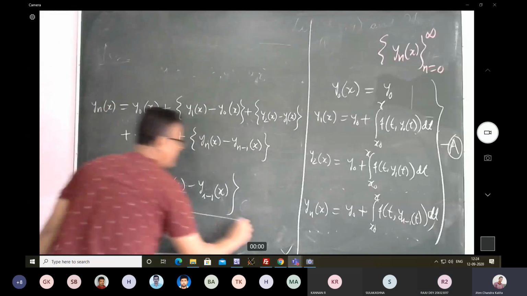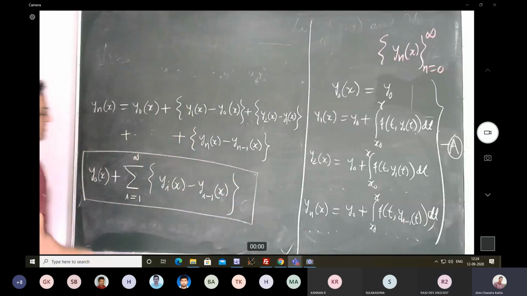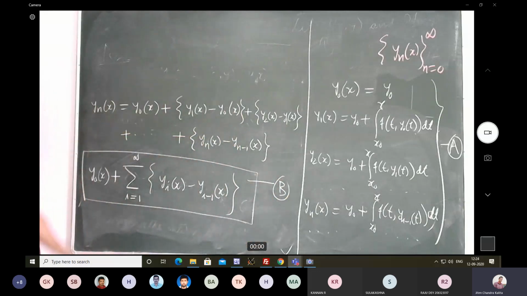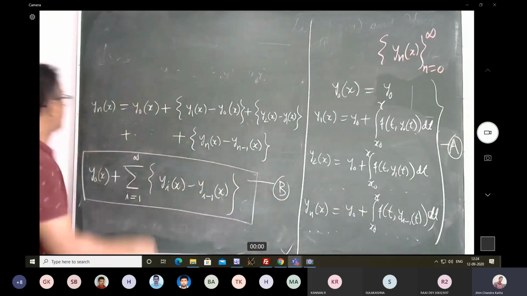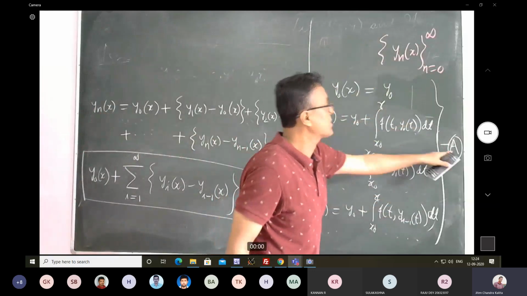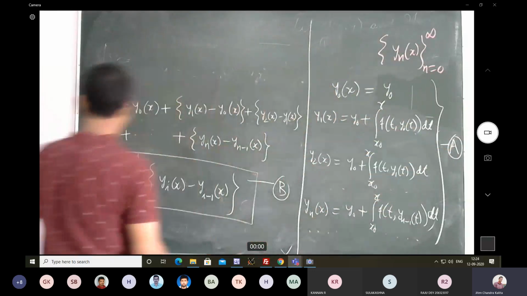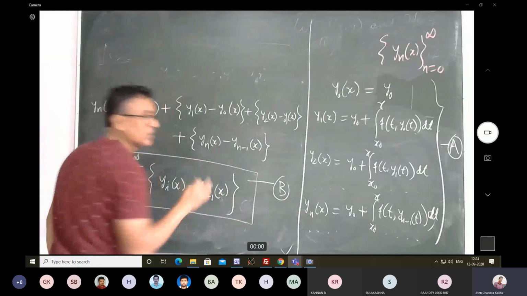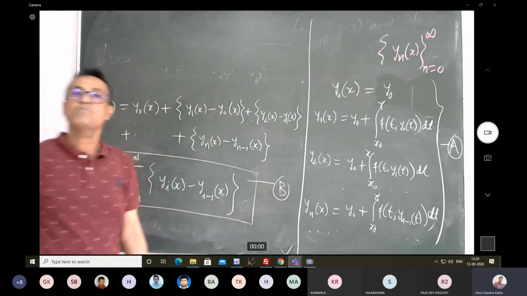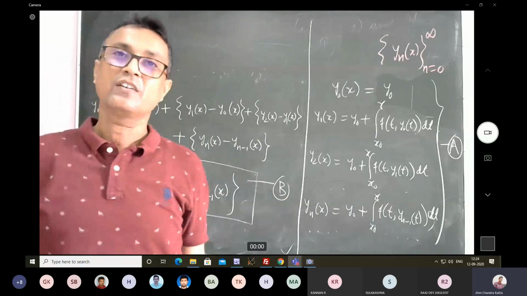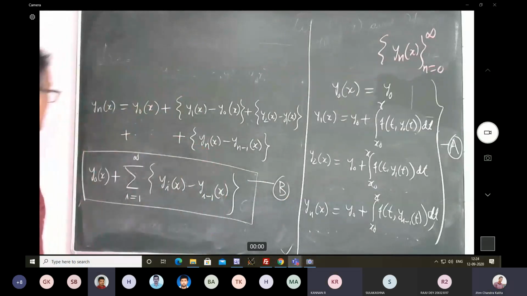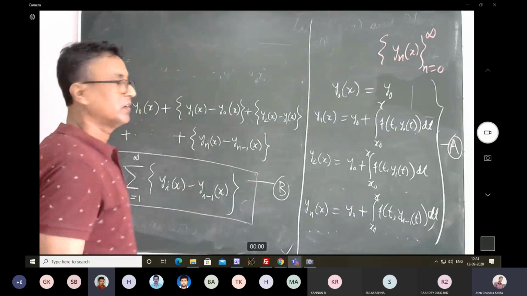So basically, we have an infinite series given by this. Maybe we can call it B. We have an infinite series given by B, and each term in the sequence given by A is nothing but the nth partial sum of the infinite series given by B. Sir, now, is this range i to n or infinity?